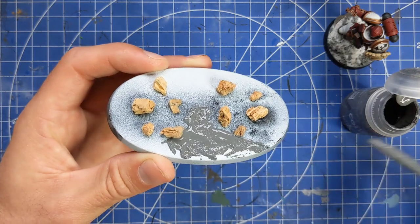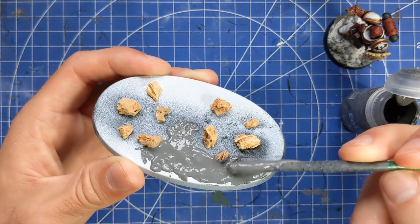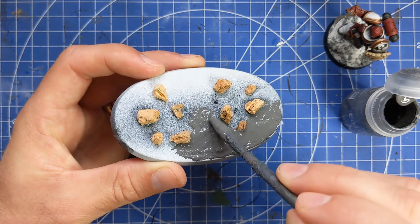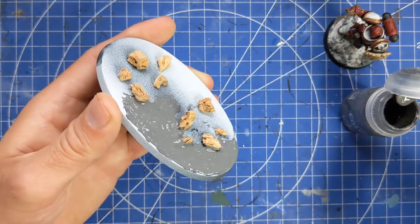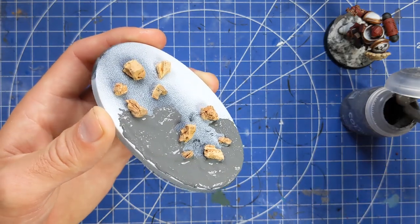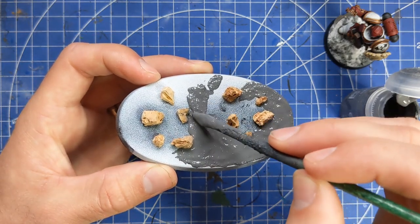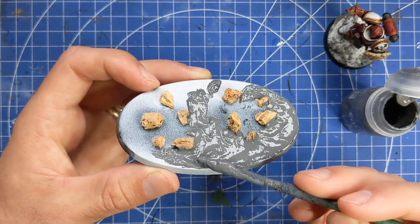This is going to take a bit of time. What I tend to do if I'm painting more of an urban rocky-scape is mix some little bits of rocks in with this paint, which provides another texture and makes it look really, really good. When this stuff does dry, you can go back over it - if it's too flat for you, you can always just plop on another layer or two. It just takes quite a while to dry, so be prepared for that.